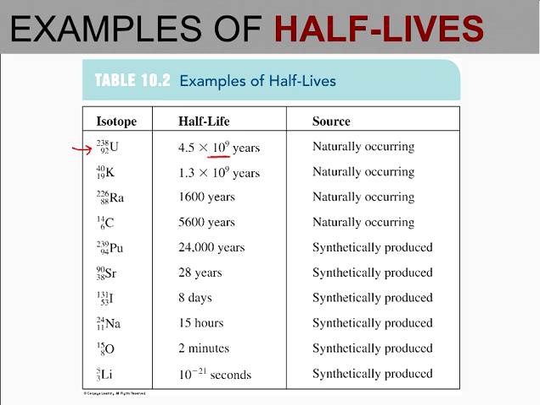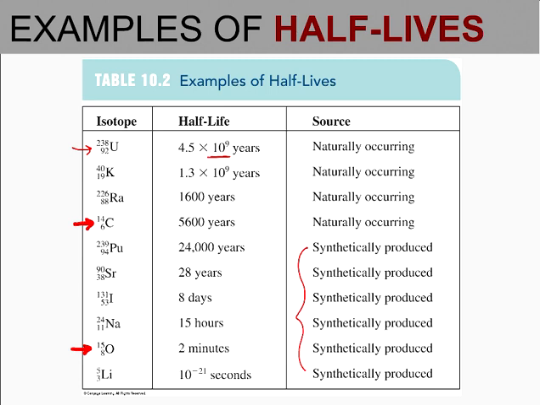Now, if we go down the list, you'll notice that carbon-14, its half-life is 5,600 years. Now, carbon-14 is actually a really important isotope. We'll talk about later why that is. Now, if we keep going down the list, we start getting into synthetically produced isotopes. And you'll notice that their half-lives are quite small by comparison, at least for most of them. So for instance, oxygen-15, its half-life is only 2 minutes. So it doesn't last very long, and that's partially why it's synthetically produced, because it just doesn't exist in nature.